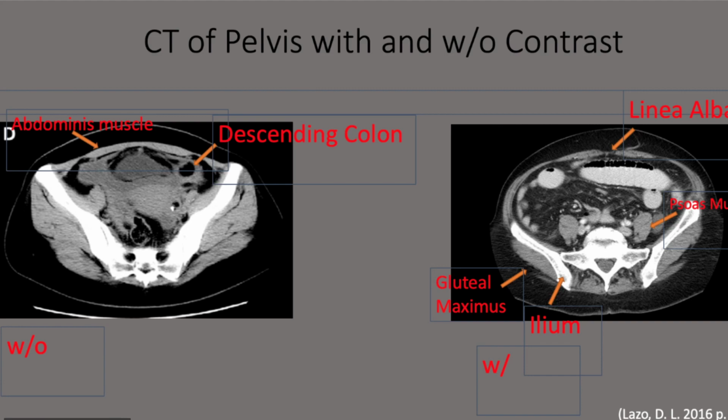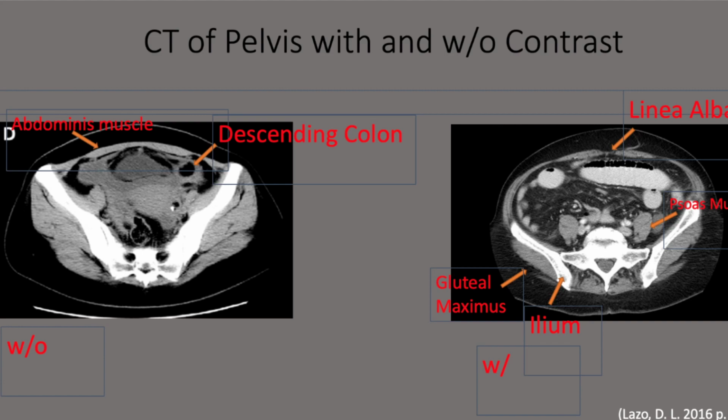We have a CT of the pelvis with and without contrast. Now, a lot of the times, a CT of the pelvis is going to be done in conjunction with the abdomen or the abdomen with the chest. It's pretty rare to see just a CT of one area. But moving forward, we can see here we don't have the aorta as clearly as we had in the others, but there are some other indications that this is going to be one with and one without contrast.